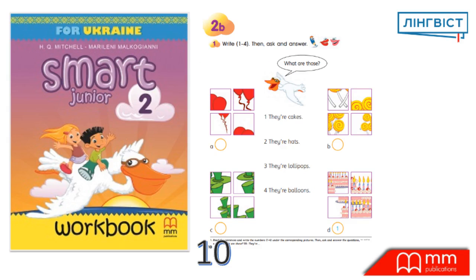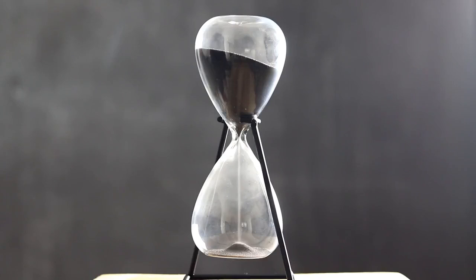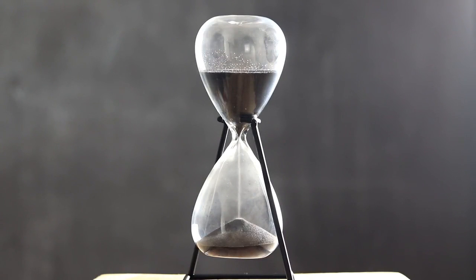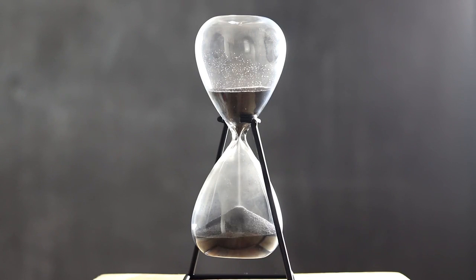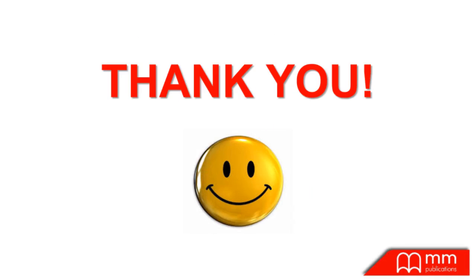Now let's open your workbook. Page 10. Write 1, 2, 3 or 4. Then ask and answer. They're balloons. They're lollipops. They're hats. They're cakes. You did a great job today.